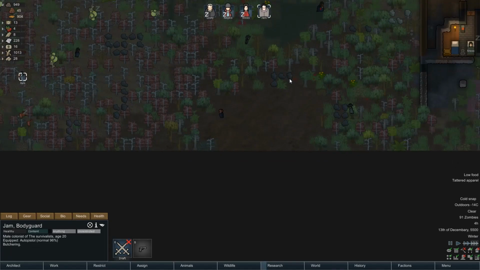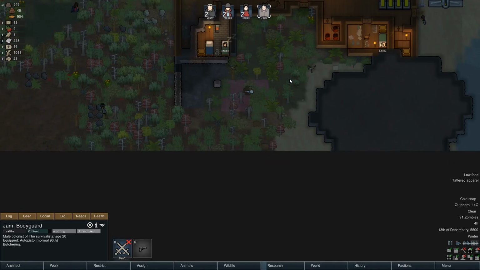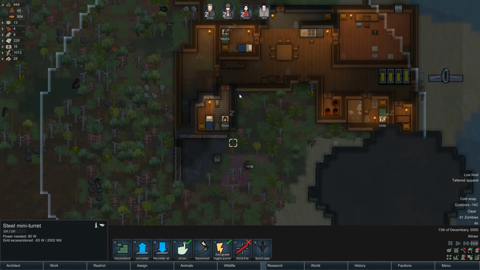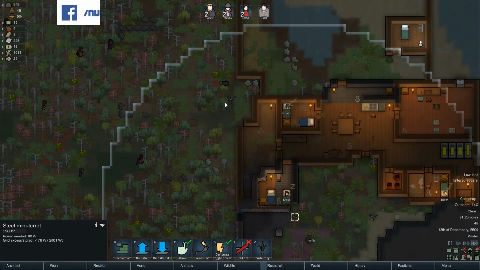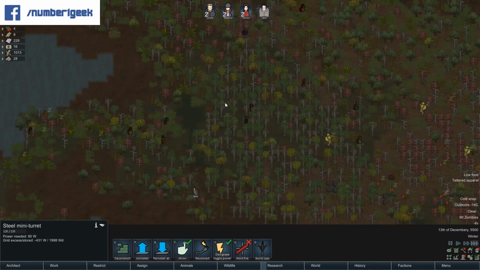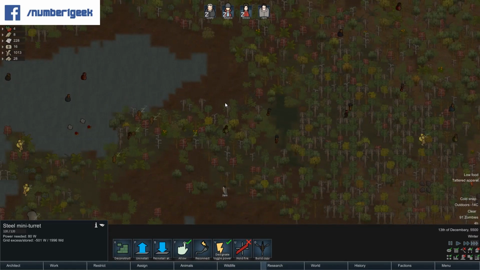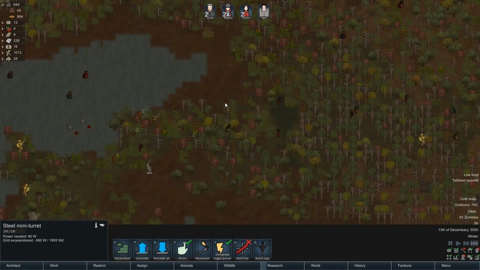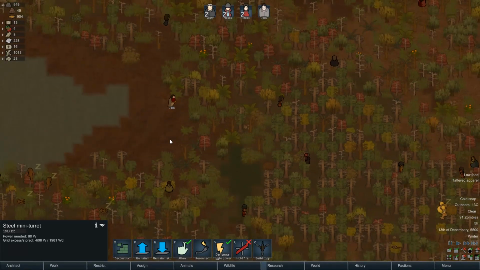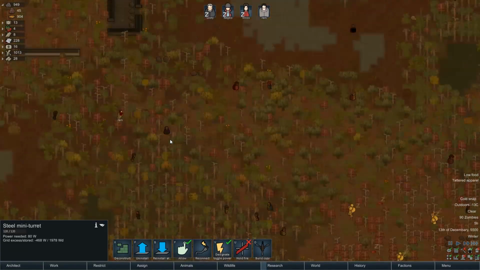Sounds like some more undead have woken up. Oh yes, looks like the other steel mini turret down the bottom here is done, but I've realised that's been in the way. So apart from that, we're doing okay. Once Jam actually manages to get himself to the escargot and back. Run, Jam, run! How many have we got here? That's quite a bit, so a few meals worth out of this.